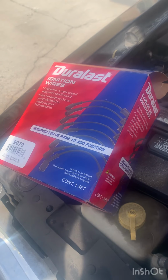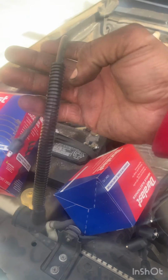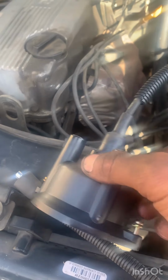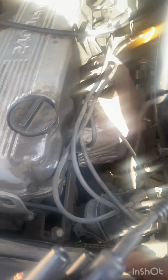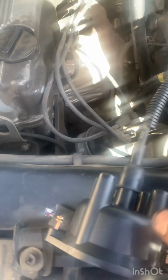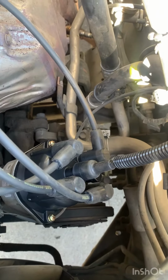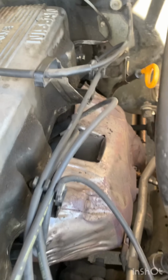Right now to put the ignition wires, I'm gonna go based on this one first, since this one has this little plastic cover. This one has it. See? That was the first one. We're about to get the new distributor cap. So I'm gonna go based on every wire one by one, just to make it easier, you know? You don't wanna mix them up. So that one goes on the center one. Ready to pull. I put back the distributor cap, all the wires, and all the plugs as well.